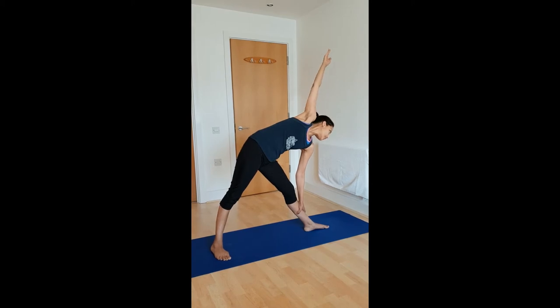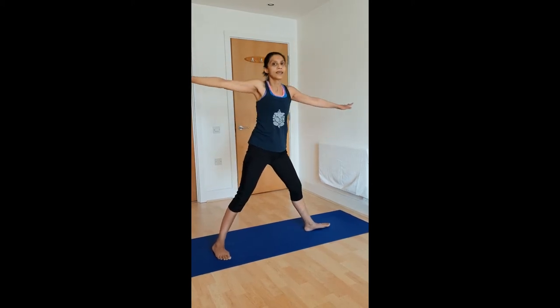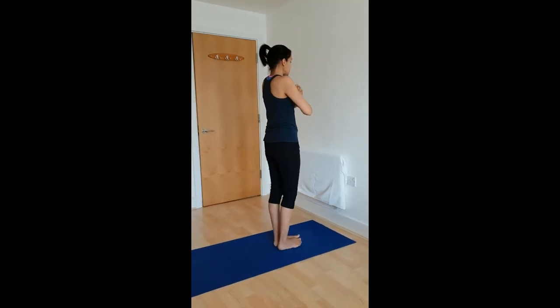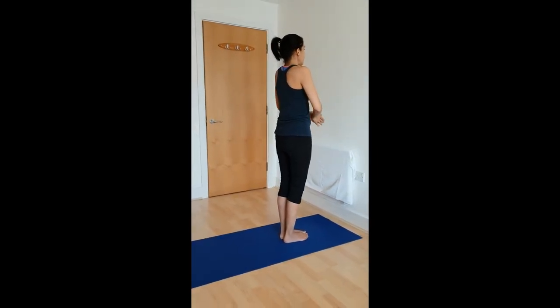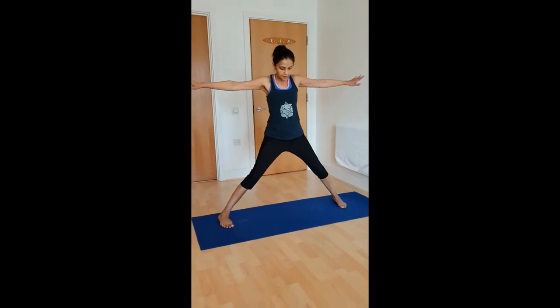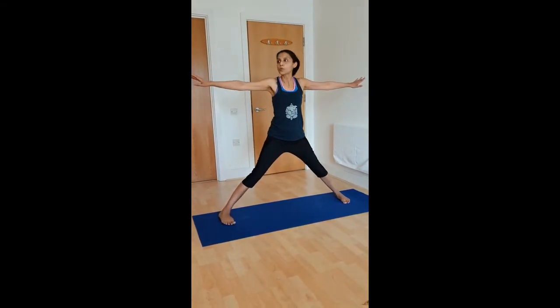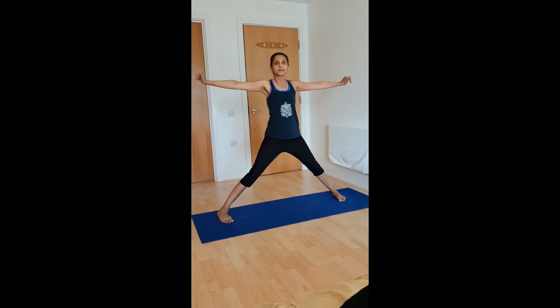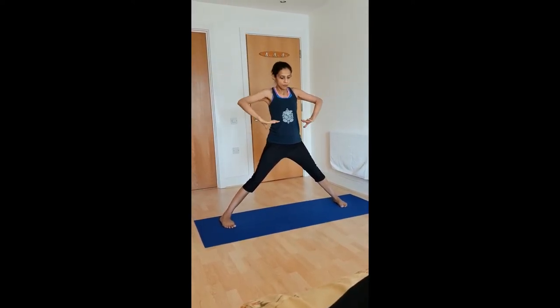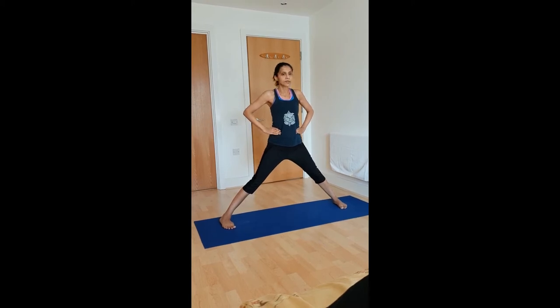Looking down at the big toe. Inhale and come up. And come up to the front of the mat, some sticky feet. Once again, taking a step out to the side. So this time, we want to go much wider with the feet, as wide as your wrists when the arms are extended out. Bring the hands onto the hips.